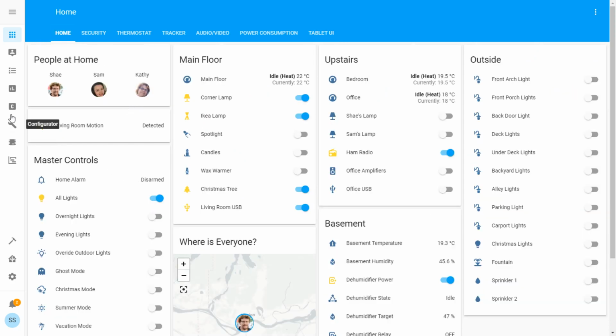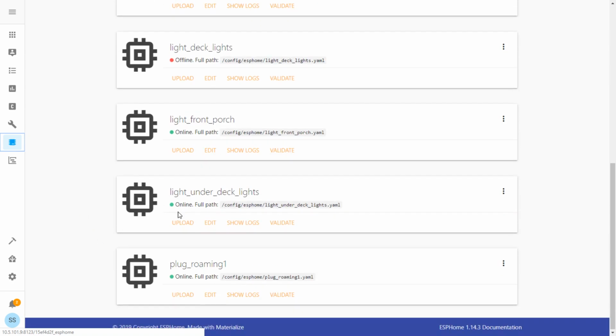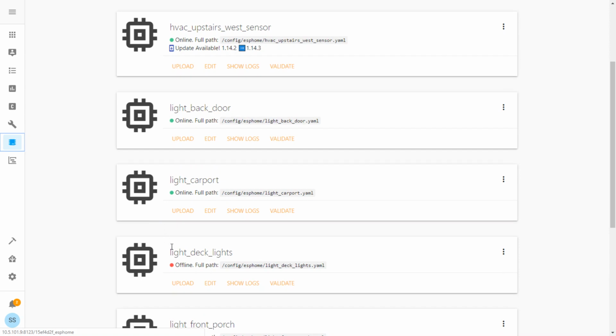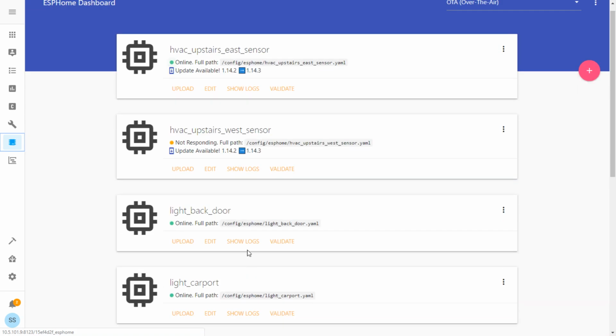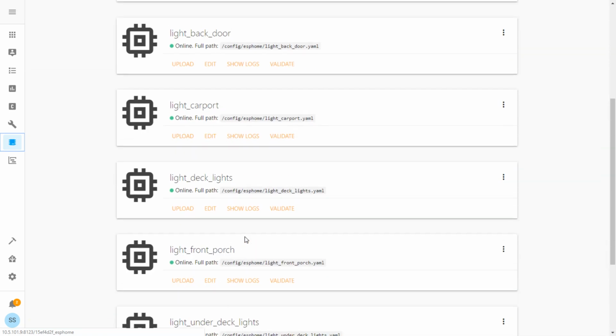And I guess the other thing I'll show you is the ESPHome interface that I'm using for all my light switches. I don't know why, but some of them say offline. Sometimes they lag out and go offline for a bit and then they come back. These are my 2 upstairs sensors, which go into deep sleep, so they basically go offline, online, offline, online all day. And then these are all full-time online. This one in theory should be as well, but I'm not sure why it's not.